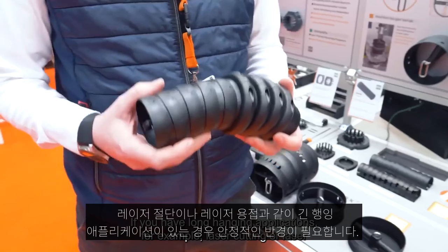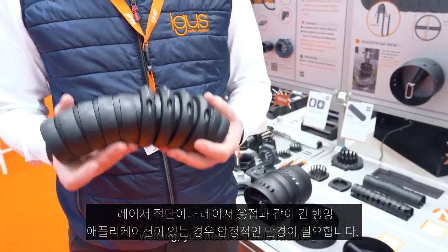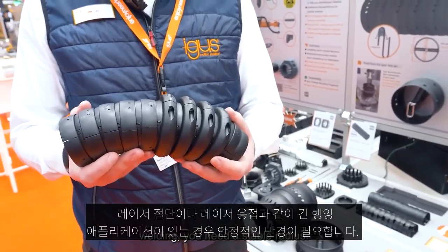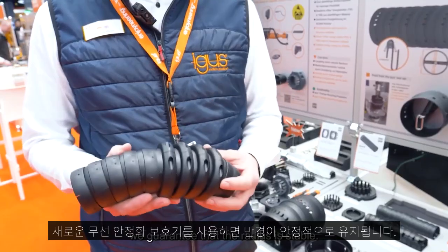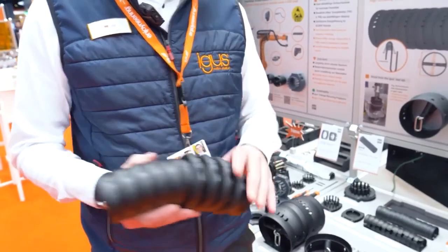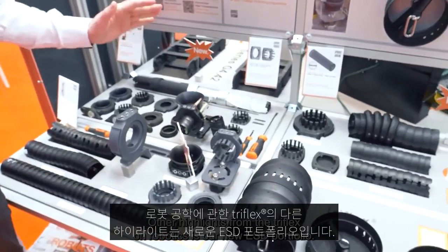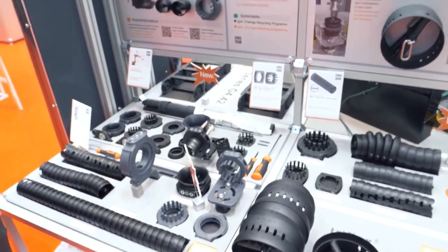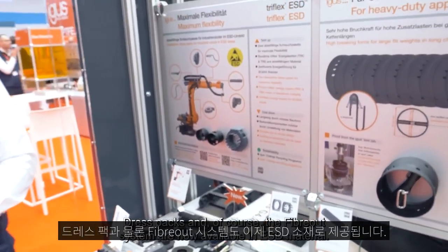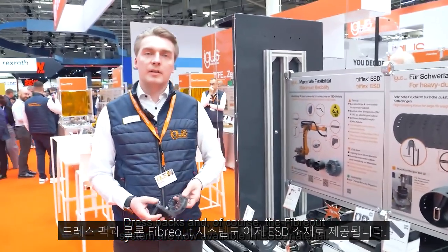If you have long hanging applications, for example, laser cutting or laser welding, you need a stable radius. With the new radius stabilization protector, we guarantee that the radius is stable. Other highlights from the Triflex and Robotic is our new ESD portfolio. Dress packs and, of course, the fiber rod system are now available in ESD material.